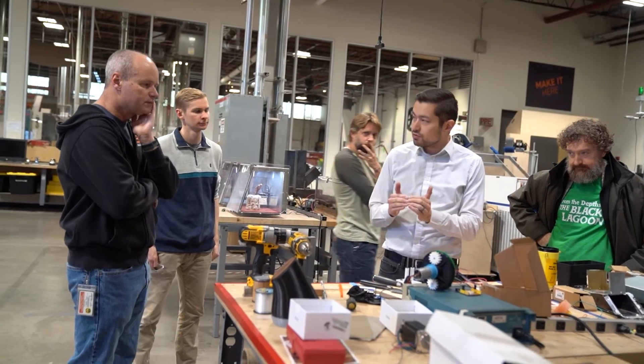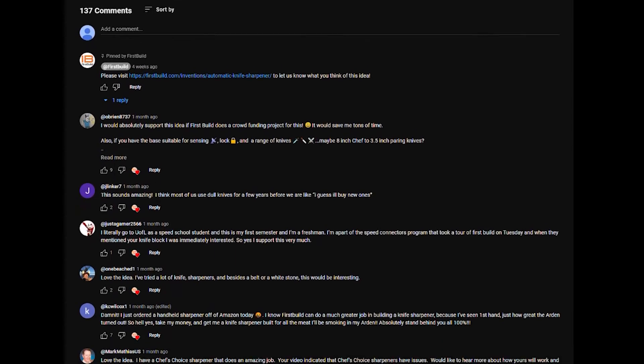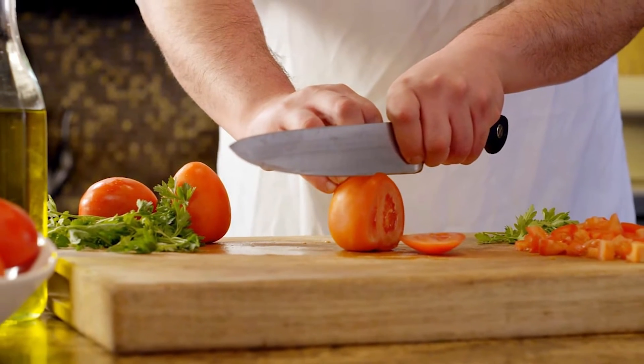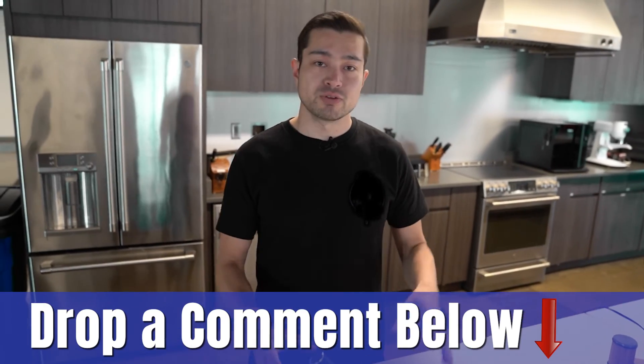I am currently building a rough prototype of what this thing might look like, still working out the kinks and dealing with some of these design challenges. We're also trying to factor in your input — taking your comments and really incorporating that into the design. We want to hear from you: is the chef's knife what you go to, or do you have other knives you also use? How often do you sharpen your knife? Are you passionate about using whetstones, or do you just use the plain old pull-throughs? I'd also like to know how you decide when the knife is sharp enough — what is the way that you test it? Are you trying to cut the skin off of a tomato? We're doing our best to learn as fast as we can about how to sharpen a knife within this device, but we really need your input to understand how this thing should be designed.